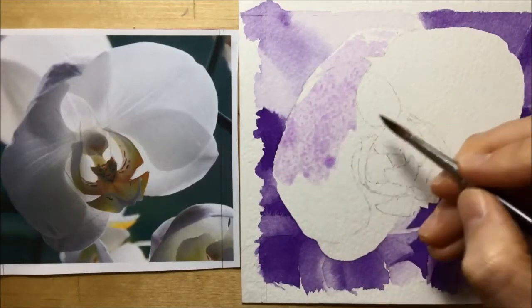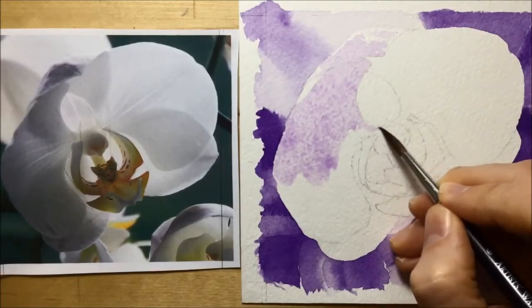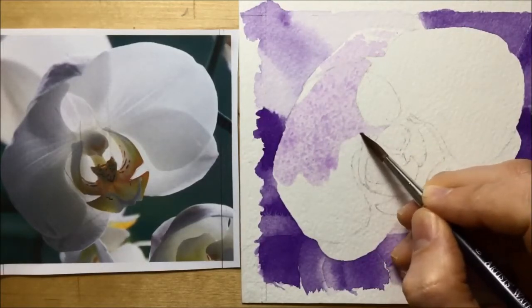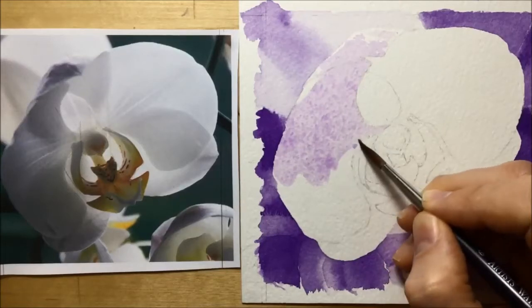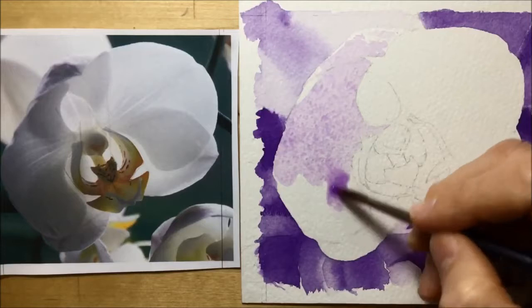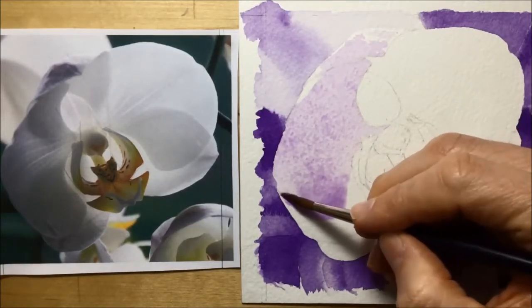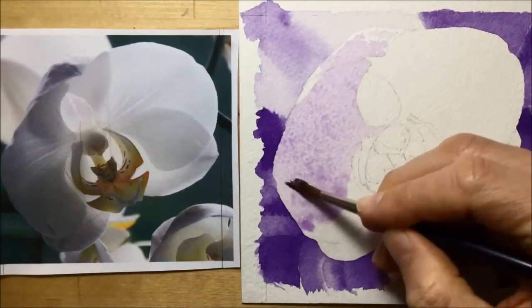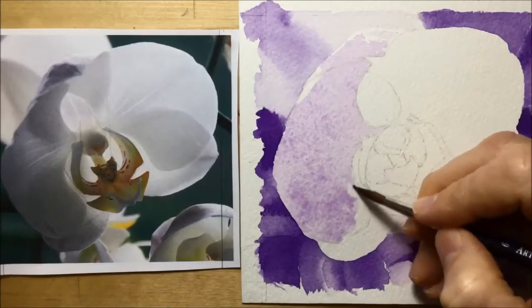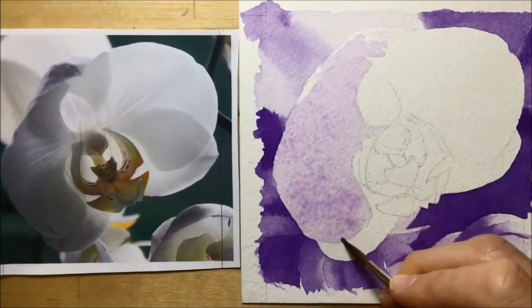I'm still using that light color from the palette — the one I've already mixed — so I know it's a nice even color as I paint it across the entire surface of this petal. I know it's not going to get irregular, not going to get too dark or too light. My main bit of advice here: always mix more than you think you're going to need. There's nothing worse than running out halfway through — you either get a drying line or it's too dark or too light and it completely changes halfway through, and it's really irritating.